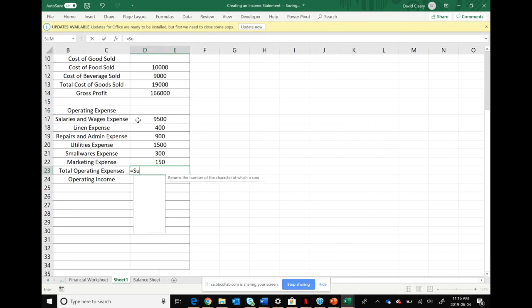After we've listed the balance of all of our expenses, we just add them all up to calculate our total operating expenses. Now, how do we calculate our operating income? This is our second running total profit number. Yes, it's your gross profit minus total operating costs. So we go to gross profit minus total operating expenses, and we get, in this case, an operating income of $153,250.